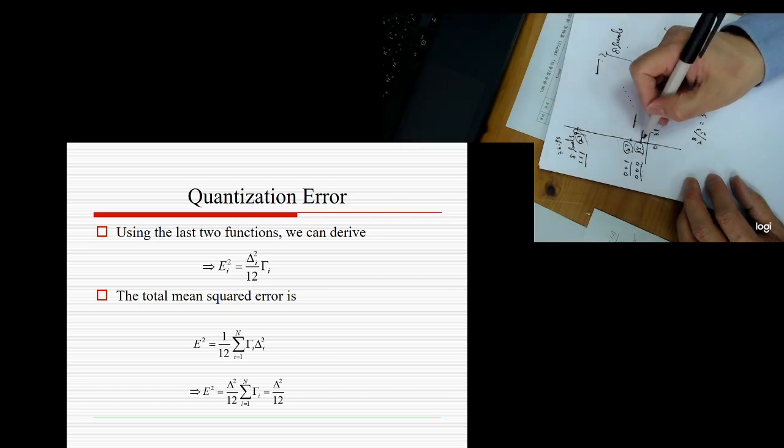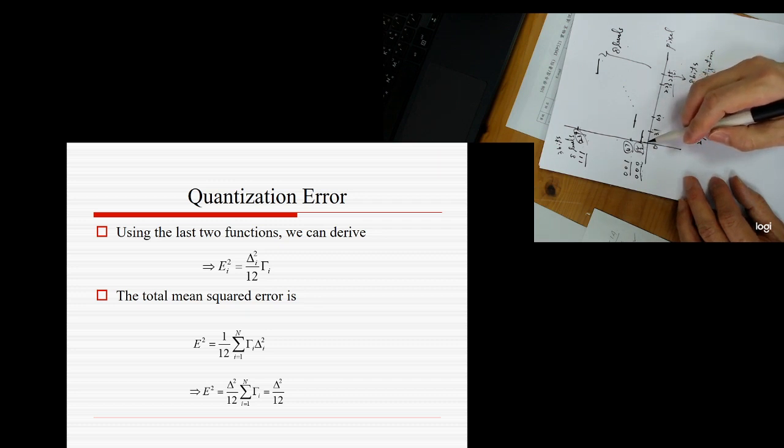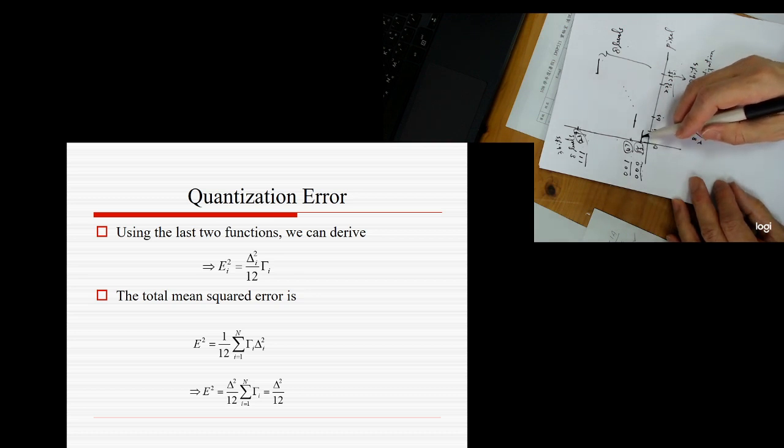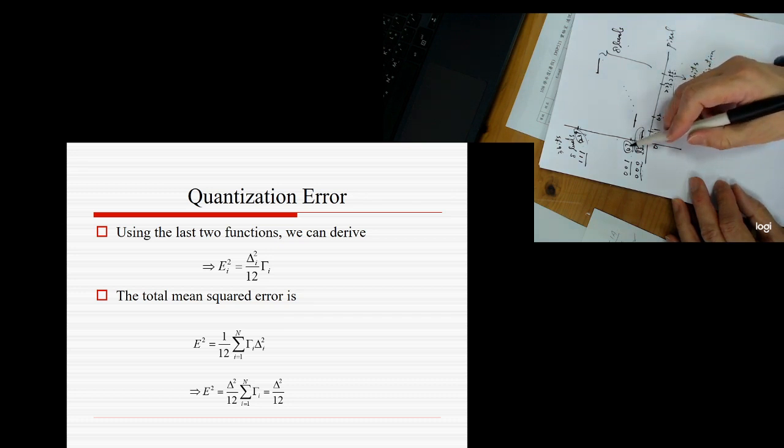So for each quantization level, 0 to 31 will use 15 to represent the data. So if your pixel is 0, because you're using 15 to represent gray level 0, the distortion will be 15. Like in this example, they calculate the quantization level mean square error, and also for 31 to 63, they use 47 to represent it.